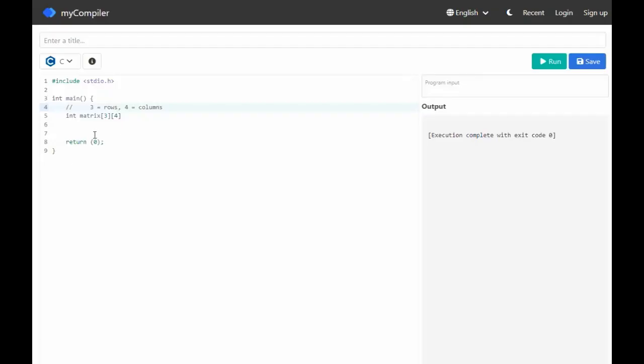Now there are several ways that we can initialize this matrix with data. Look at this first pattern. I'm going to give 1, 2, 3. That's the 3, that's the rows. And each one of these sets of data has 4 elements. 1, 2, 3, 4. So 3 by 4, that's what that looks like. You have to admit, that's pretty easy looking, right?